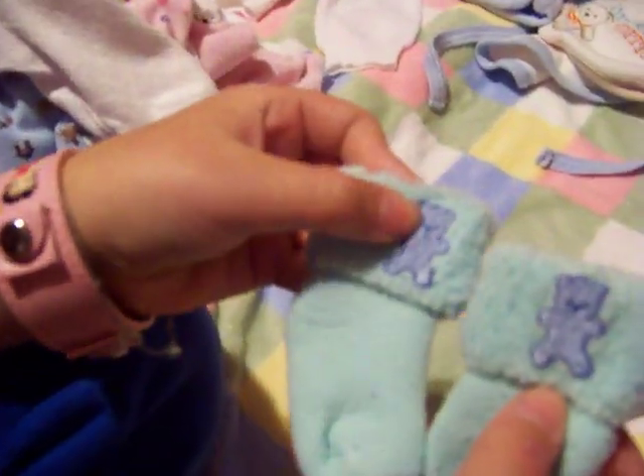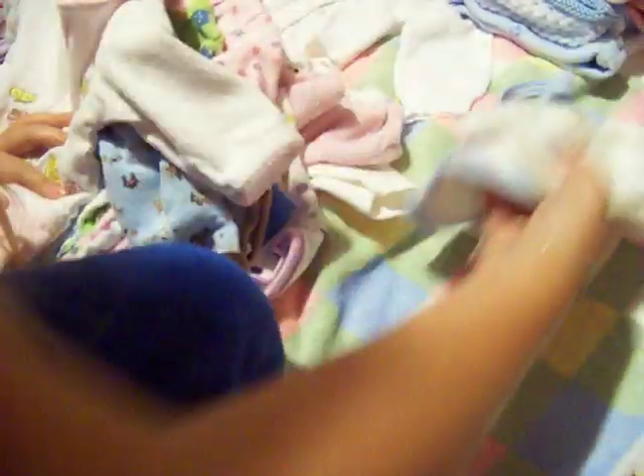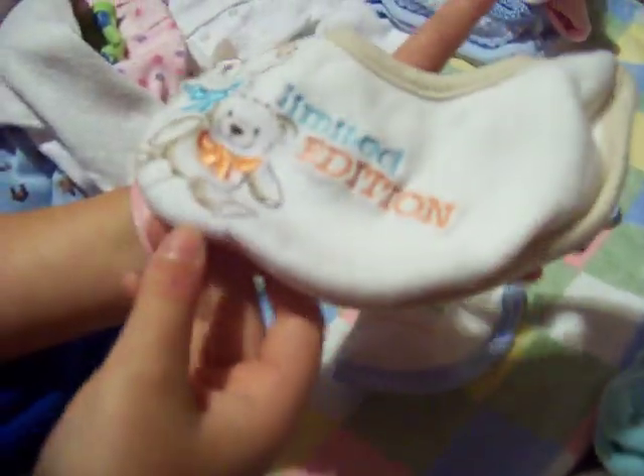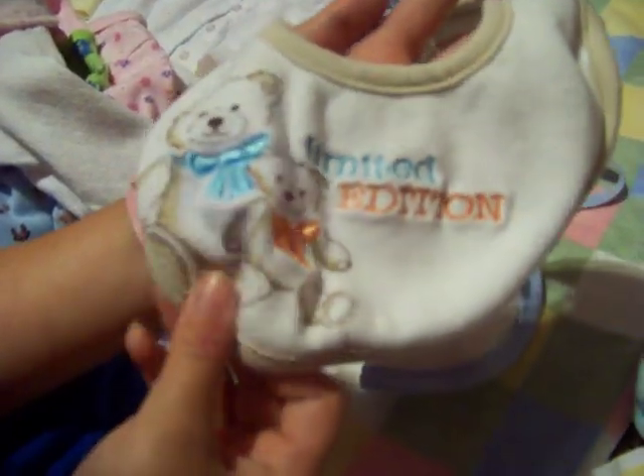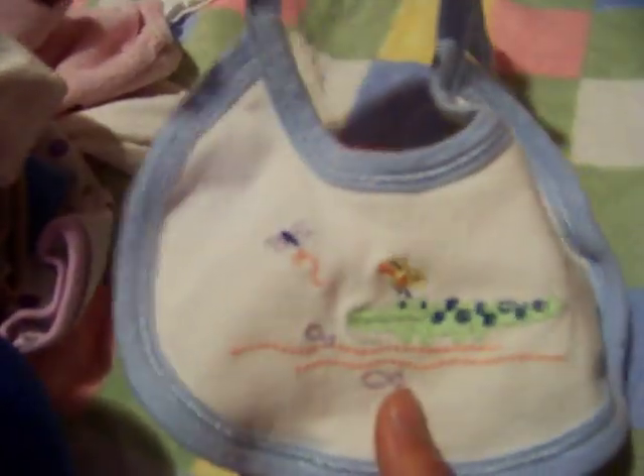I think these will fit okay. Here's a pair of socks I got him — they have little bears on them, turquoise, really cute and small. I also got him two bibs. One says 'Limited Edition' because reborns are, and it has little bears. The other one I got because it was really small and cute — it's a little alligator with a duck on its head.